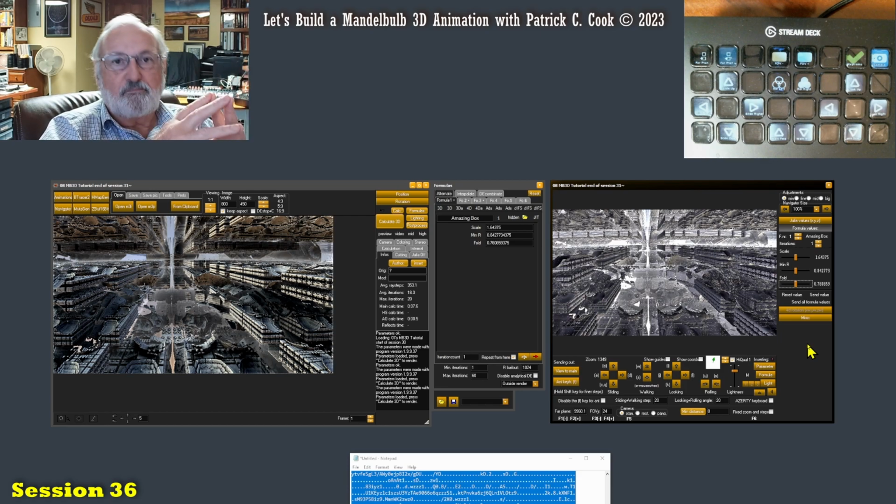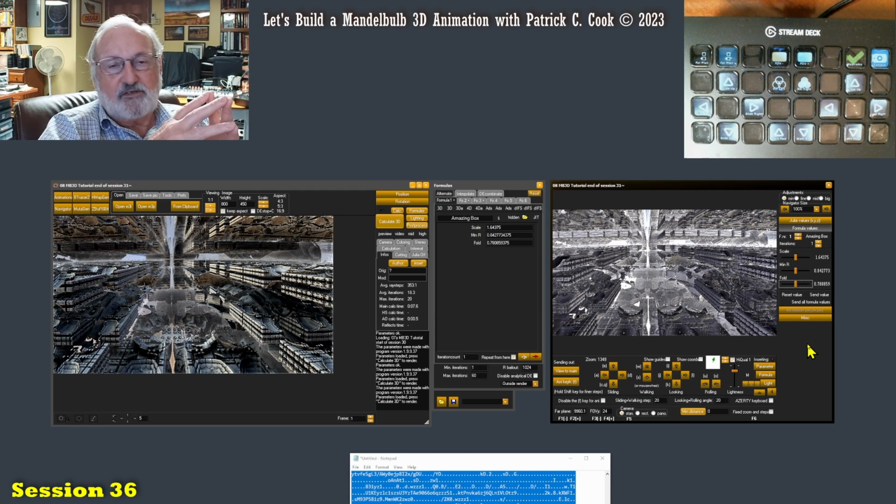There's nothing wrong with playing with it, and I intend to use the word play not to minimize the effort, but to indicate that you're using the Mandelbulb 3D software purely for your own entertainment, edification, enjoyment, and you don't intend to publish anything.